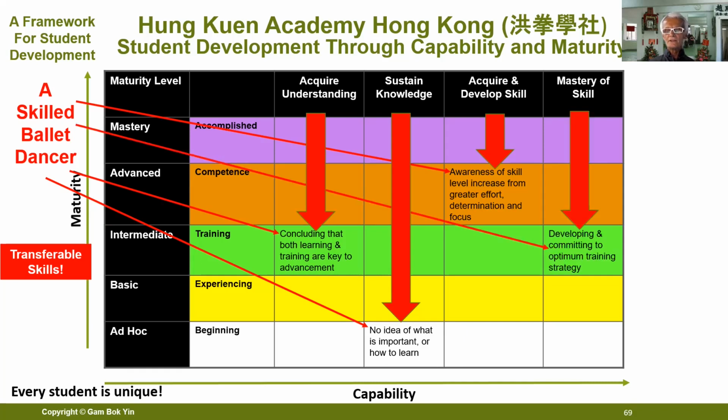And then the last one is mastery of skill. So obviously a professional ballet dancer understands how developing and committing to optimum training is important to build and achieve mastery of that skill. And that requires a strategy of how you do that. And this person came with that strategy.